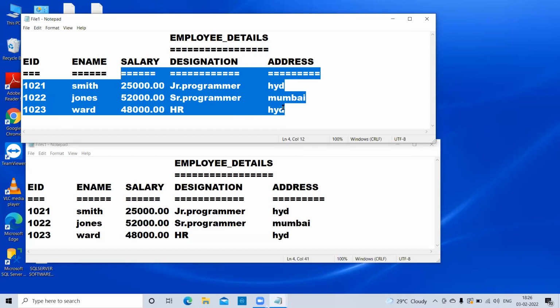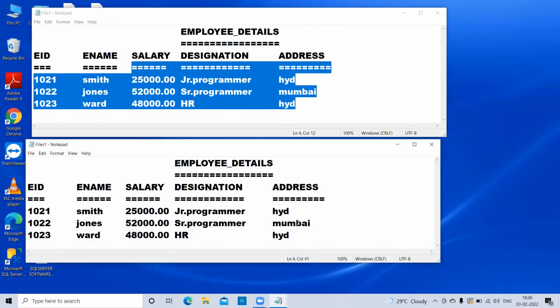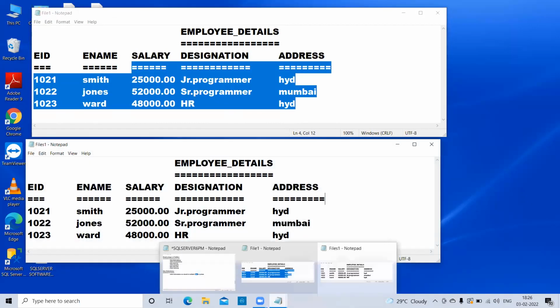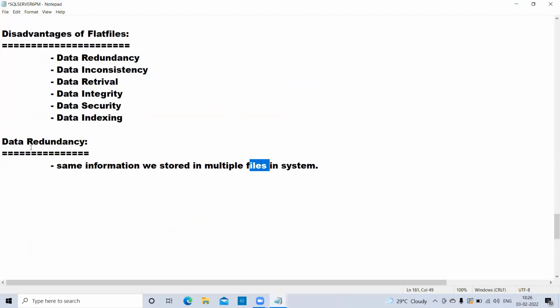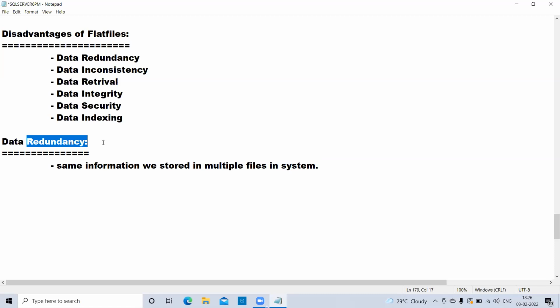So the same information can be stored in multiple files. This is one of the problems of file management systems, otherwise called flat files. Data redundancy occurs when the same information is stored in multiple files in the computer.